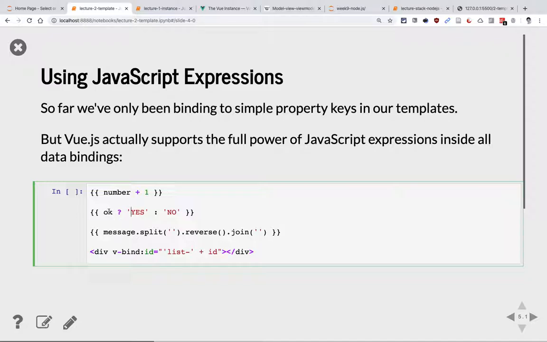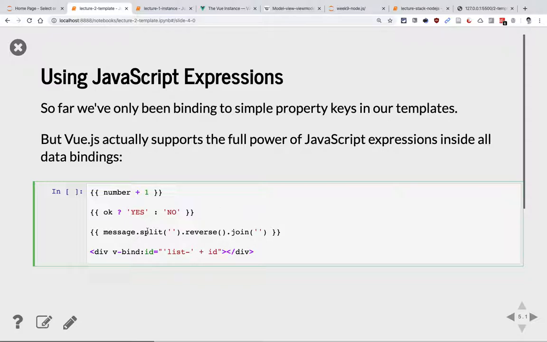So it just says, if the value of okay is true in some way, for example, it's a number greater than 0, or it's just any text string, it will be true, then this part will become a yes. Otherwise, it will be no. It's a slightly more complex way, but you can use this inside the Vue template as well. For example, if okay is a variable from the Vue, then you can use that to control whether it's going to display yes or no here.